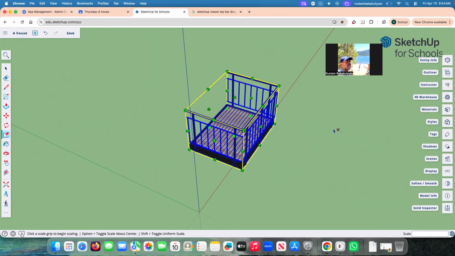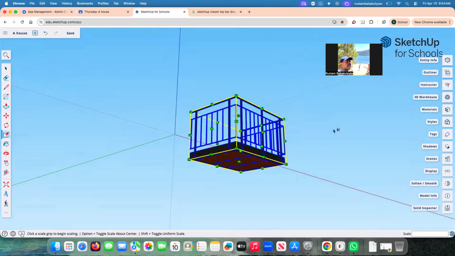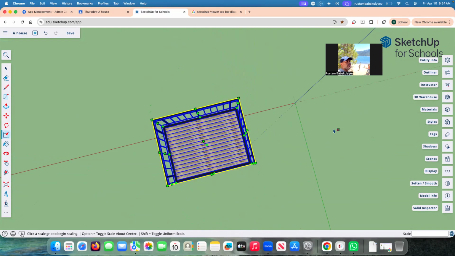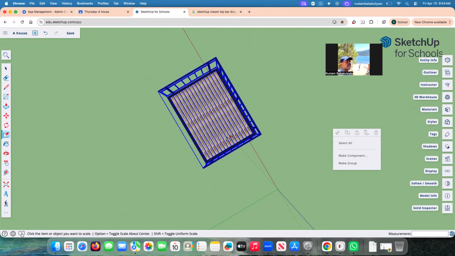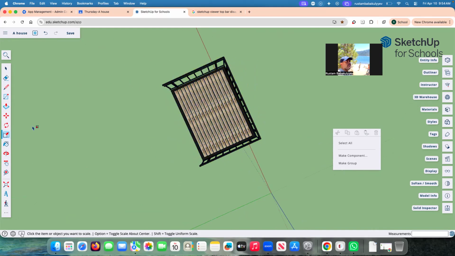There's a tool called rotate. You need to pick the best view, and the best view to rotate things is the bird view. Let's say it's facing this way and I want to face it that way. I want to rotate it 90 degrees. To rotate it, you have to use the rotate tool. The shortcut should be R. In fact, it's not. It's Q.